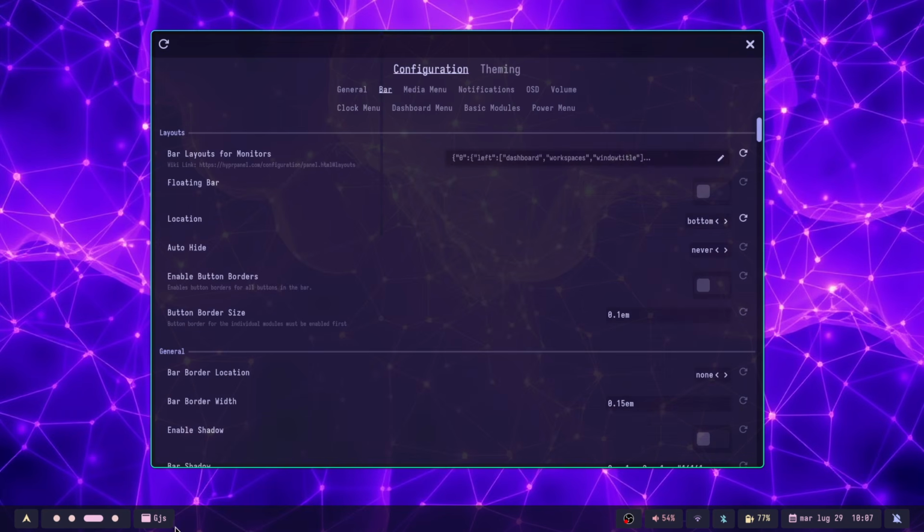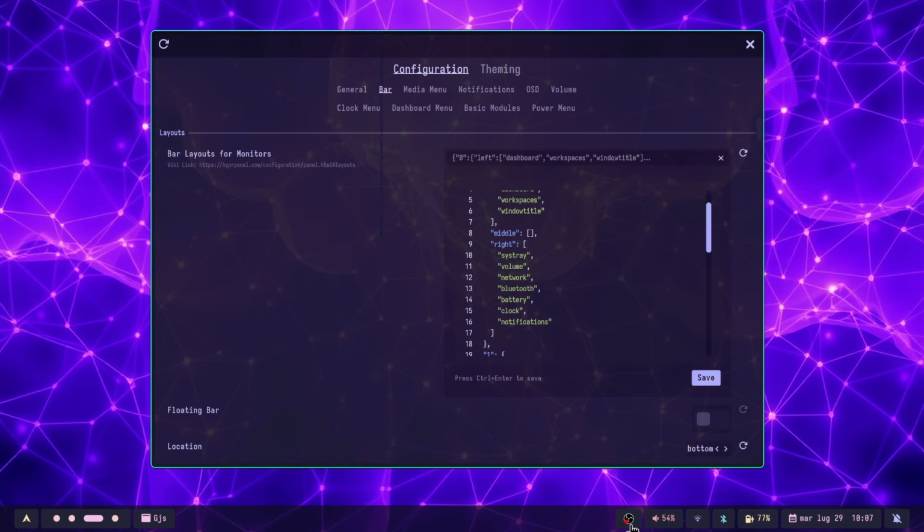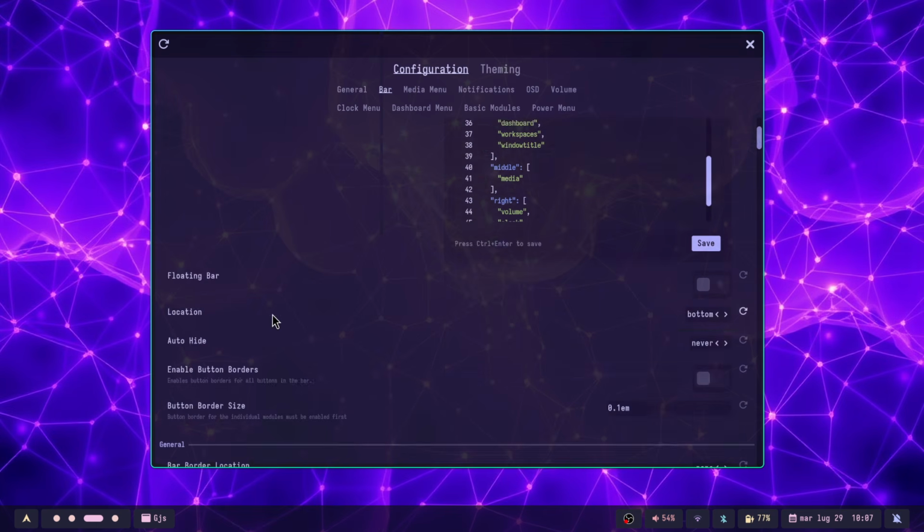This is bar, and you also have a JSON to edit here if you want to change the order of these widgets. For instance, I changed the order of the C-tray. So like this OBS icon, by default it was like around here, but I prefer to have a C-tray at the beginning, so I changed here the position, and then I pressed save.